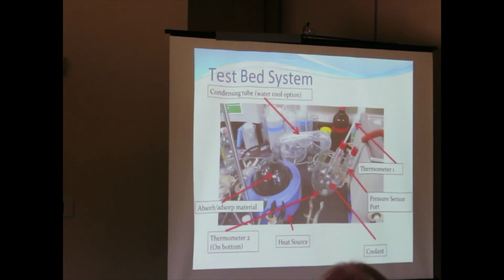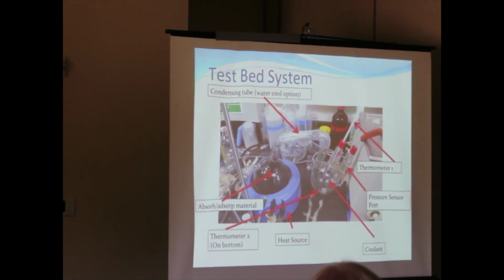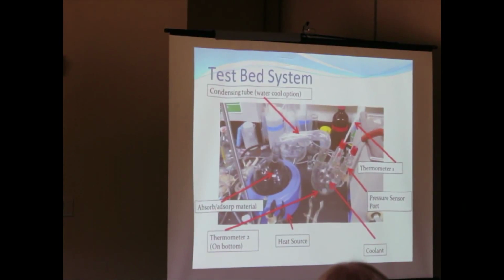So this is the test system that I built. There's a lot going on in here, but if we go back, it's a lot more simple than it actually seems to be, because it's just like the first schematic that I showed you. So we have the adsorbent material, which is the carbon, we have the methanol in this bath over here, we have a condensing tube, and then we're monitoring the temperature of the methanol, because it uses evaporative cooling, so we should see a flux in temperature.